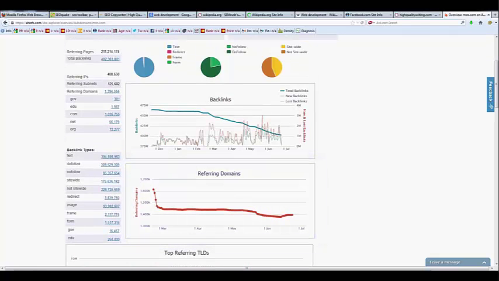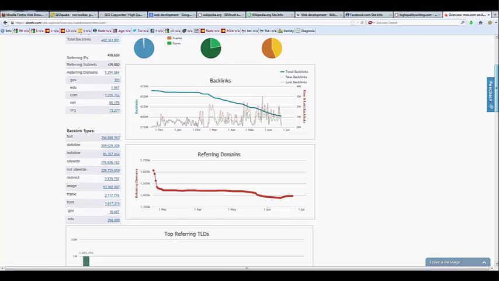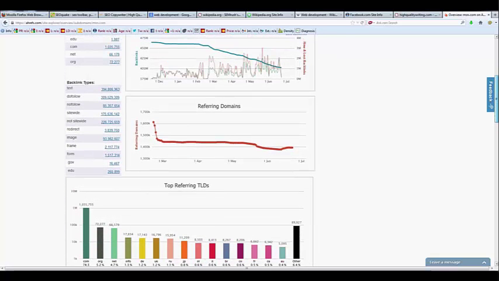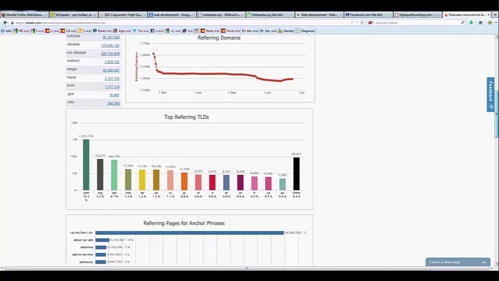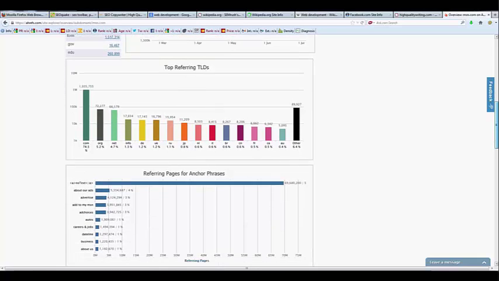Referring domains is quite important as well, because that shows how many unique IPs. Say you might get 1,000 links from one website. All those links are important, but Google's going to like it if you've got links coming from a variety of sites. So it's very important to get a number of referring domains and not just get all the links from one or two sites, which may look very unnatural in Google's eyes.